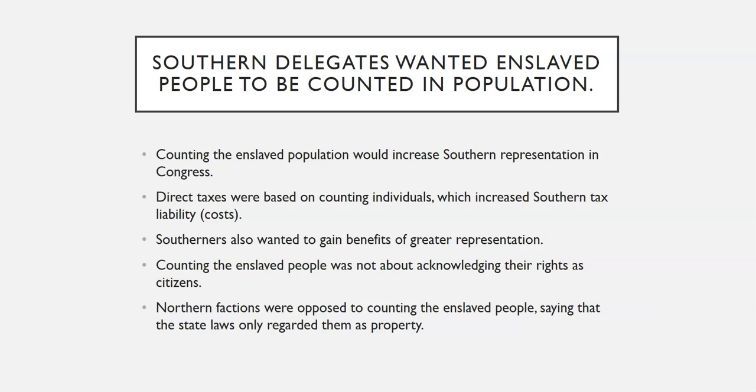So, one thing they say is that the state laws themselves don't recognize or count the enslaved population in these Southern states, or these states that recognize and endorse slavery. They also said that the enslaved people are not allowed to vote in those states. They're simply not regarded as persons, so under what reasoning should Southerners be able to include them now, simply to drive up their number of representatives in Congress?